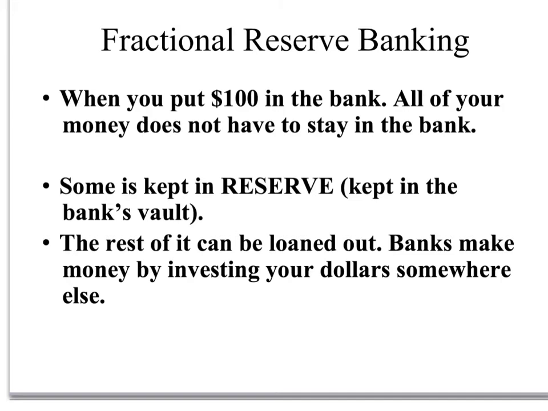They take money that is actually in your savings account. There's not a stack of money with your name on it sitting in the vault waiting for you to come back to it. They have to keep some in reserve. The rest of it can be loaned out to other banks or loaned out as mortgages to other people so that the banks can make money, and that's why you earn interest on your bank accounts.